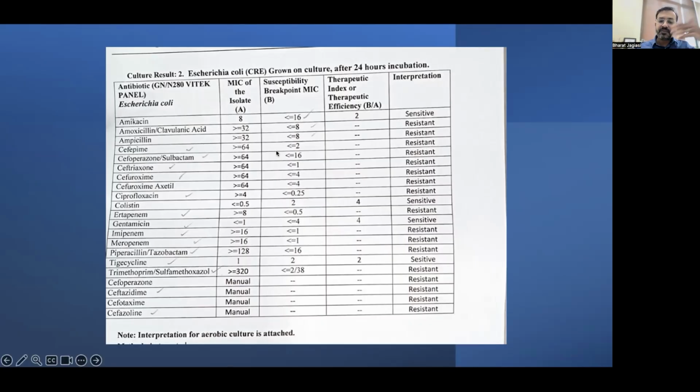So usually, what we look into is the lowest MIC. If you look at the sensitive organisms, the lowest MIC here is somewhere around 4. This is what we look into, or also the 2. But the therapeutic index is what we have to look into. So here it is 4, and again here it is 4. So we have to choose an antibiotic with a narrow spectrum and higher therapeutic index.